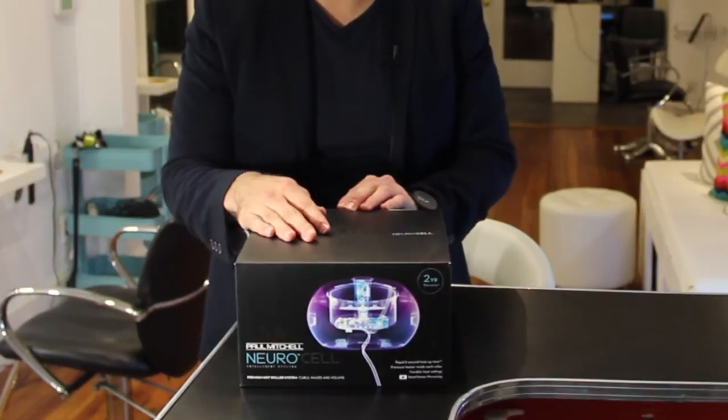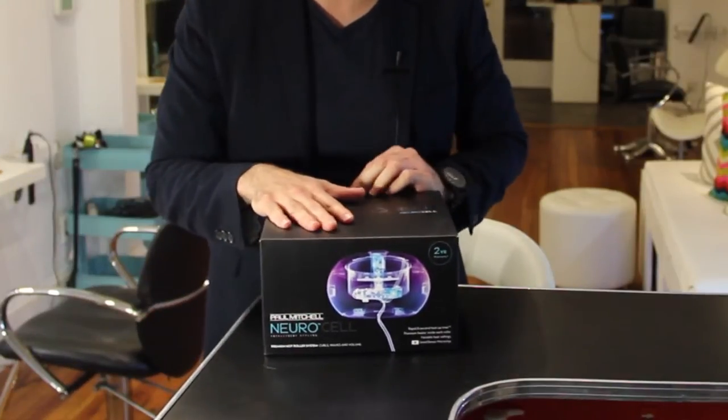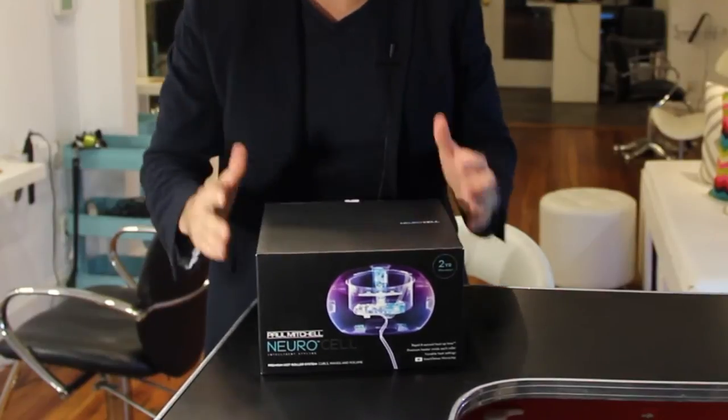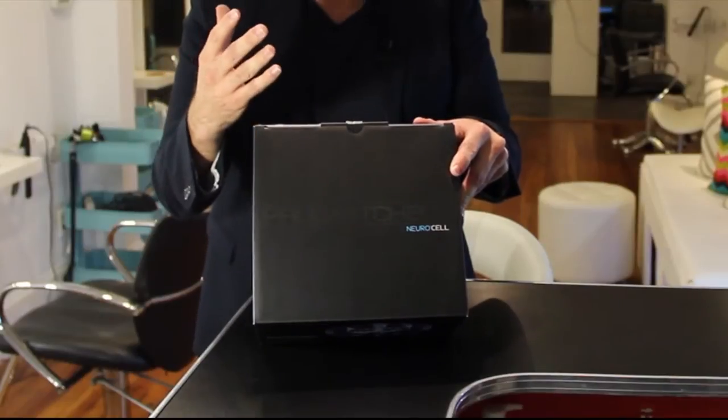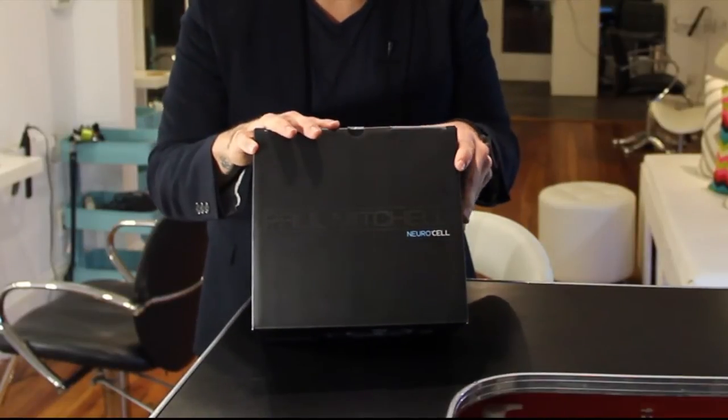I got a cool new toy here, the Paul Mitchell NEURO Cell. We just got this in the mail. I don't really know anything about it, but what I want to do is just take it out of the box, show you what it looks like, what it's all about. It's pretty exciting. Hot rollers are something that used to be a big deal and then they weren't. And now, with this kind of technology, this cool look to it, I think they could definitely make their return. So let's take a look at a few of the specs of it.